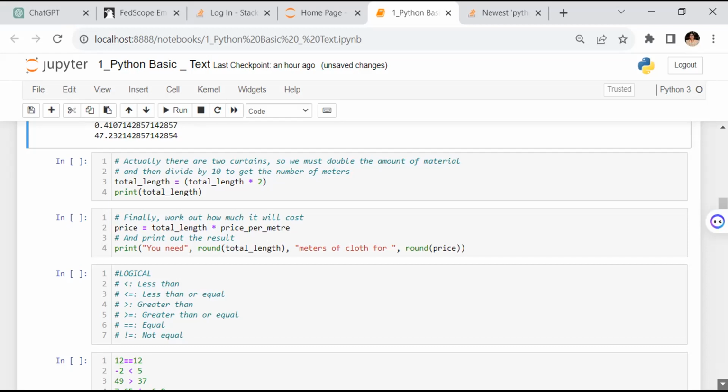Okay. All the calculations until now are in centimeters, but we want to know it in meters. So we have to divide it by 10. Let's look at it.